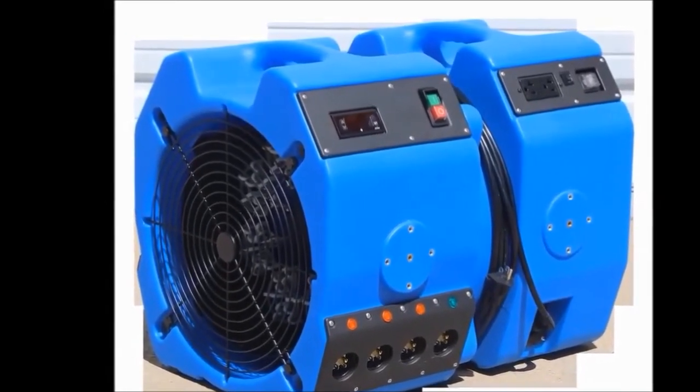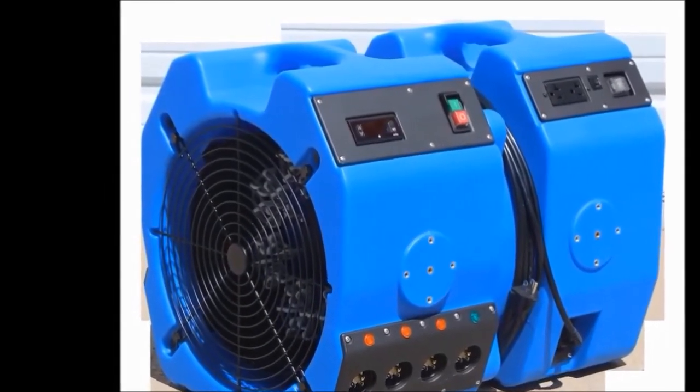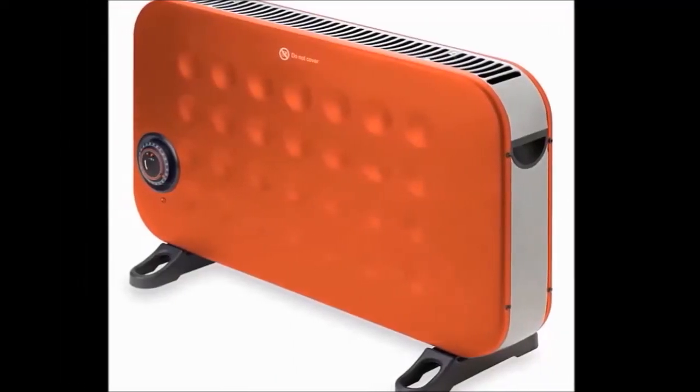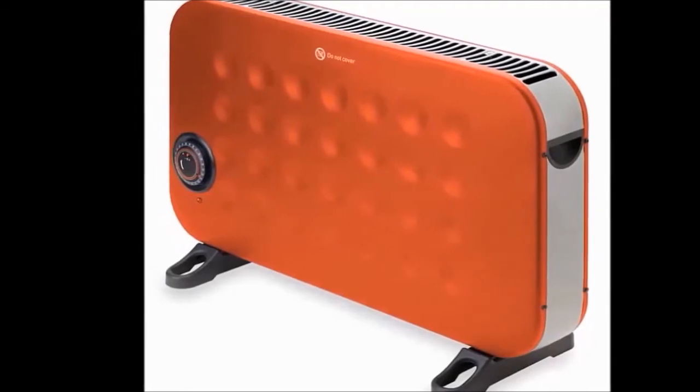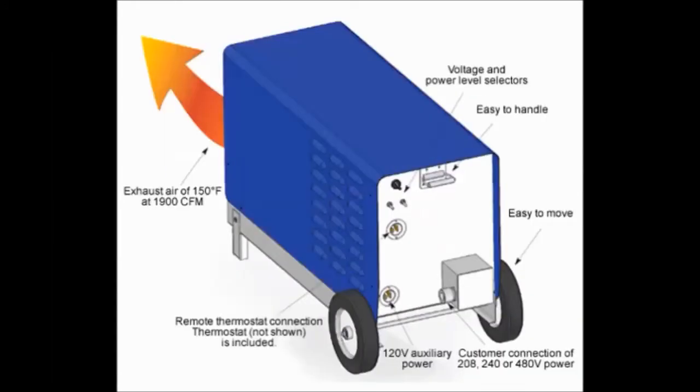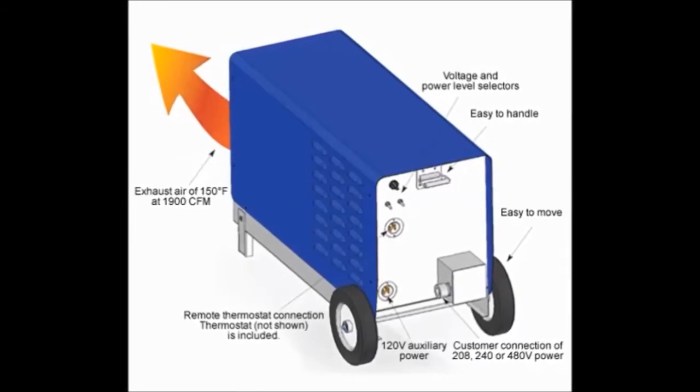We have given a video below on how to kill bed bugs with a heater. Remember, you have to apply the same method several times until you get the expected result, or to get rid of bed bug bites permanently. But heat treatments usually work in only one service, unlike chemical approaches. It's a preferred method for the fast elimination of bed bugs.